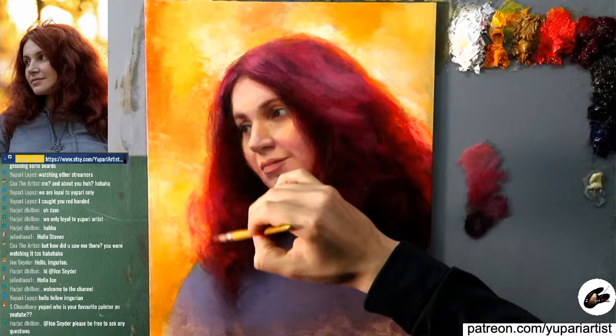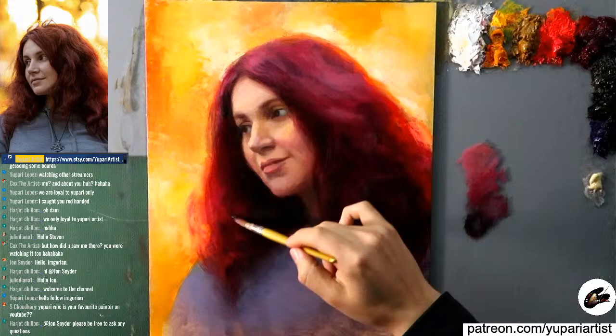Okay, so that seems about good, with adding a few more waves into the hair.